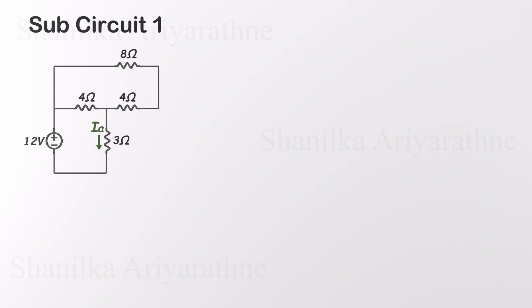For the first sub-circuit, let's use Kirchhoff's Laws to calculate IA. We'll start by labeling the currents in each branch of this sub-circuit. The current through the 3-ohm resistor is already labeled as IA. For the other two branches, let's name the currents I1 and I2. So we've got three unknowns: IA, I1, and I2. That means we need three equations to solve for them. First, let's apply Kirchhoff's current law at this node. That gives us IA equals I1 plus I2. Next we apply Kirchhoff's voltage law to the loops in the circuit.